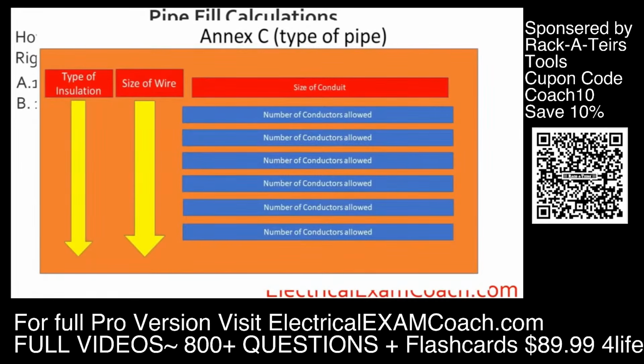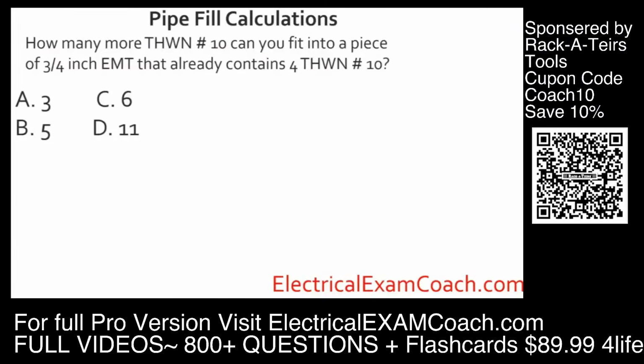Then we're going to start on the left-hand side until we find our insulation type. Every time we flip a page, we're reading that heading to make sure that we're not starting off into a new table or a new version of the table. Then once we find our insulation type, we're going to cross over to the size of wire. As long as our size of wire is listed there, we're going to come across the top to the size of conduit. Then we come down and we tee off with how many wires can fit inside that conduit. And we find that we can fit 14 of them. Great job.